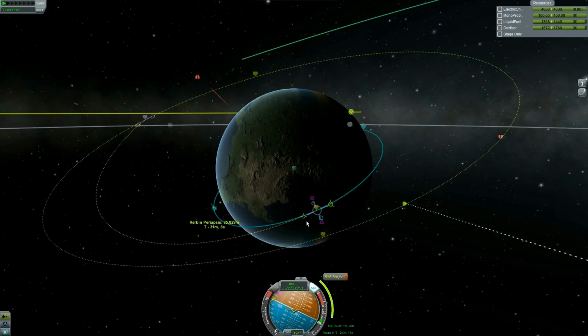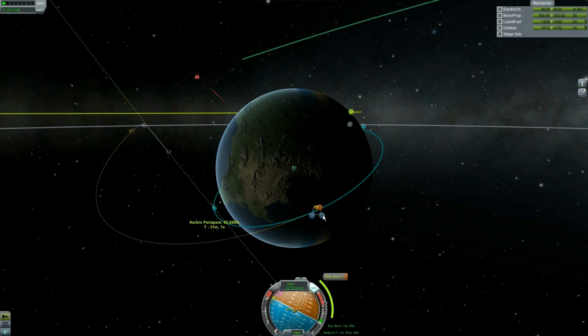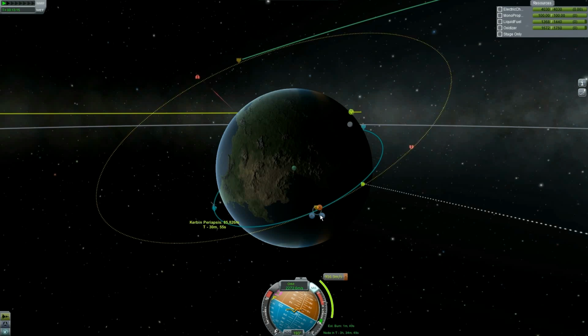I love this part about the update. We can say, oh, there's a moon encounter? Well, we'll just do it on the next orbit. Still a moon encounter? Oh, let's just do it on the next orbit. Maybe the next one after that. How about the one after that? One after that. There we go. That's what we want.